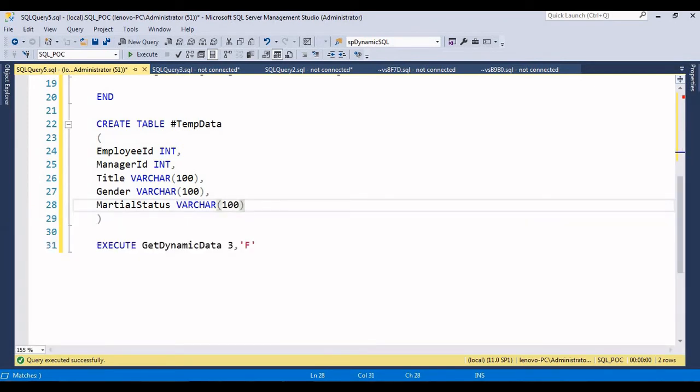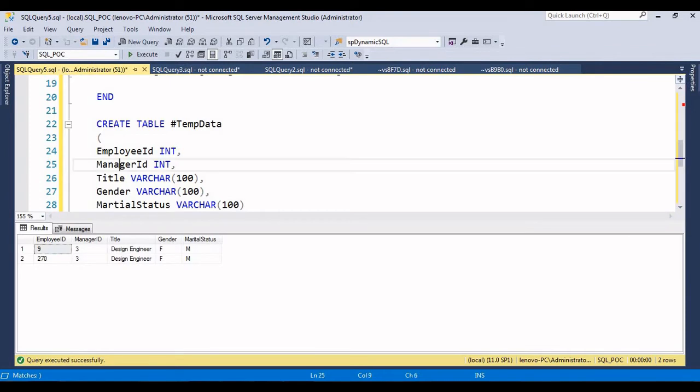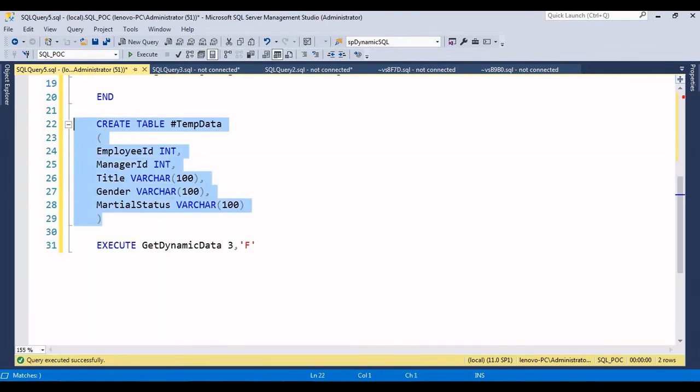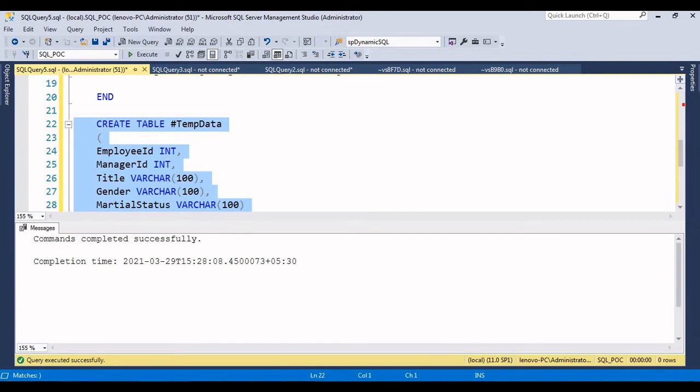I'm creating a table temp data with this number of columns, because whatever output you are getting from this procedure we want to store into this temporary table. Let's try to execute it. Now the temporary table is created successfully.